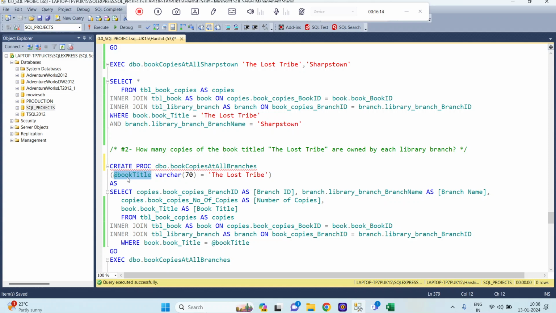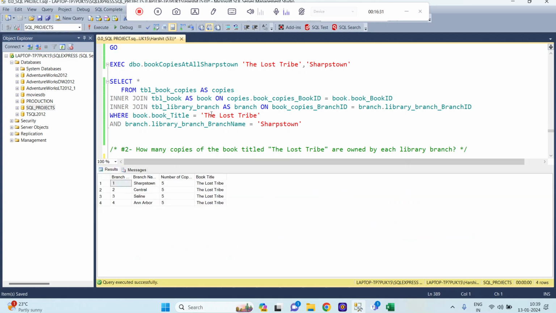You can give it anything. So now it is not required to give the Lost Tribe over here. It is automatically taken from this parameter value, right? So let me execute this one. So this is actually the answer. For each branch, 5 copies are there for the Lost Tribe.